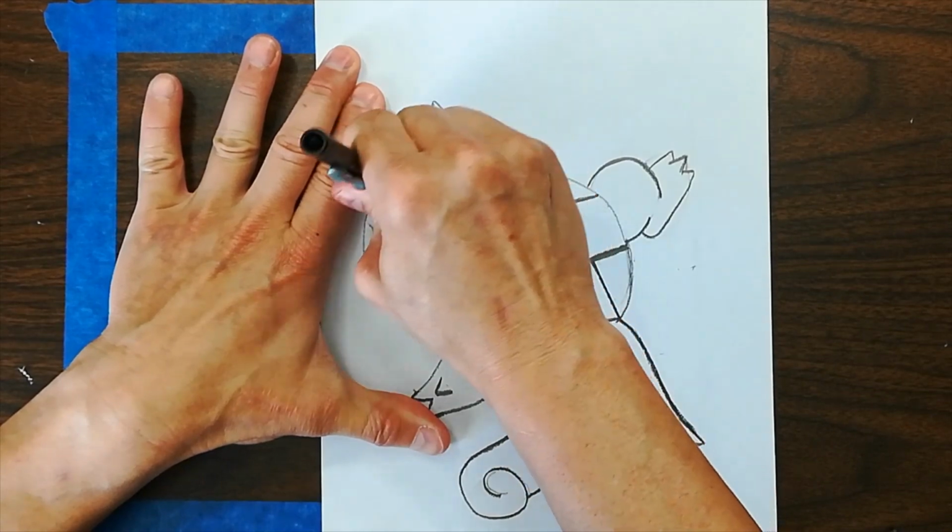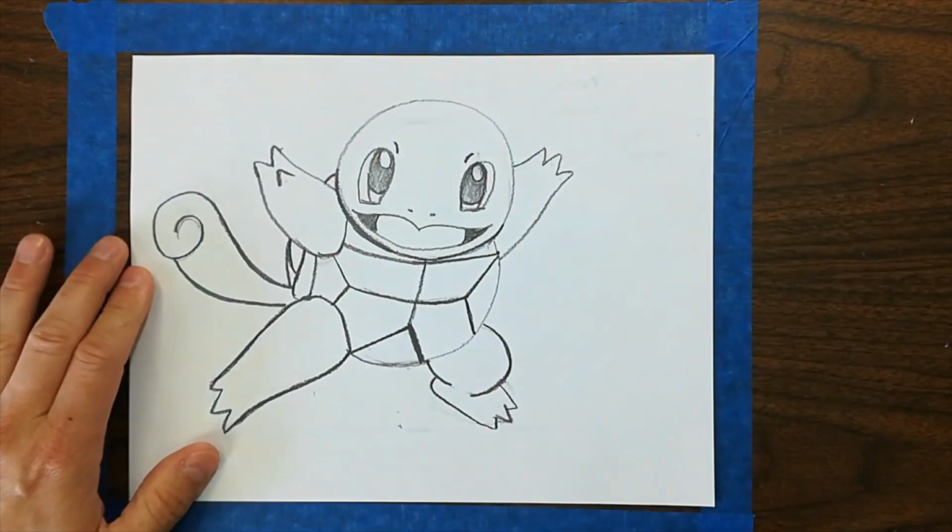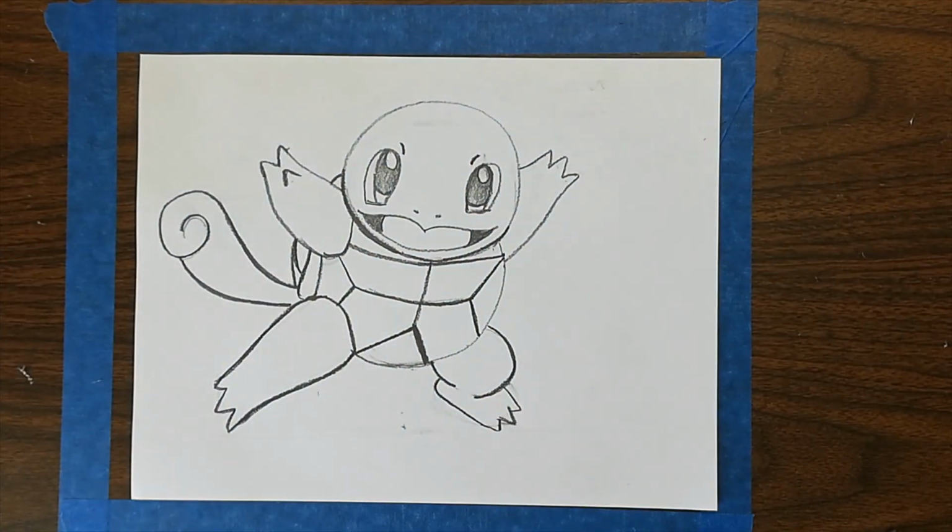Hate lines that don't erase all the way. And that's Squirtle.